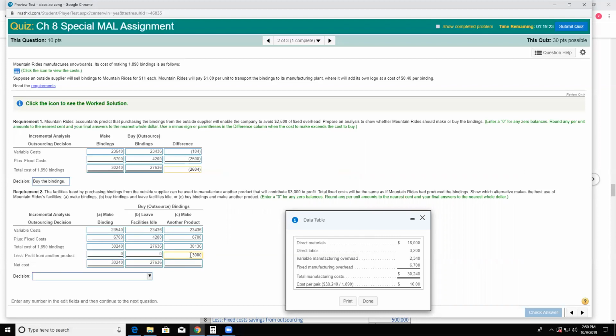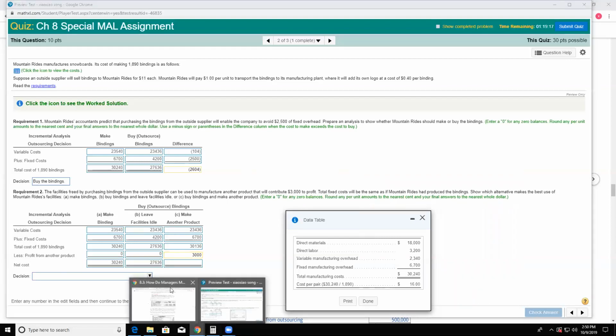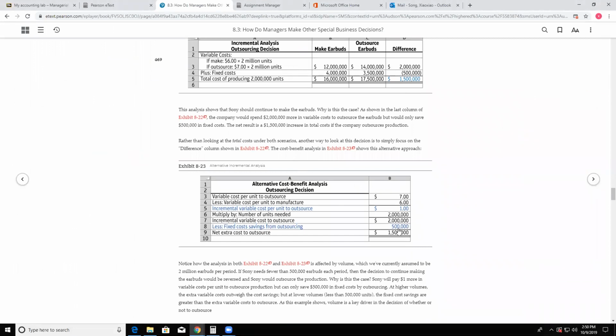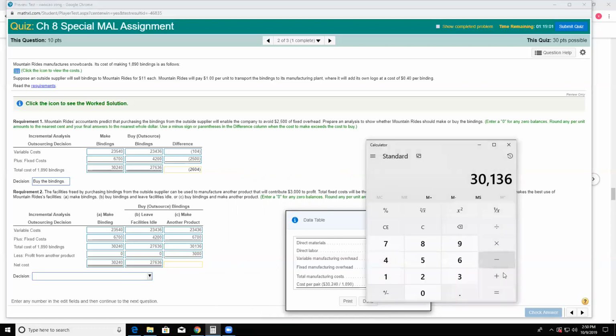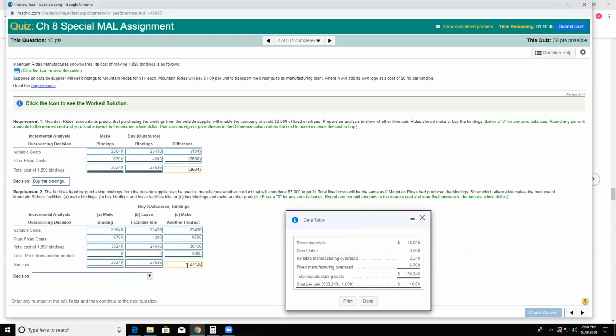Remember in class I put negative. I thought it's subtract. By your textbook, hate to say that, but your textbook didn't put any negative. They just use different color. But we cannot use different color in my accounting lab. So you just put that 3,000 here. You don't need to put negative like me, but you know you have to subtract that 3,000. It's just ridiculous, but you have to subtract that 3,000 because they said already less, so you don't need to put negative there, I believe. So that gives you 27,136. Okay.